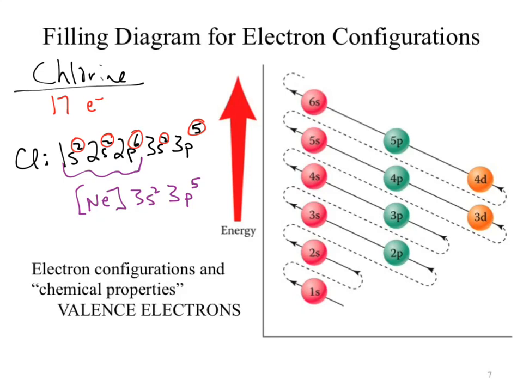Are any of these noble gases? Nope. So turn the periodic table into a cylinder. What happens? We go all the way across, move up to the previous energy level. There's our neon configuration. Right, so you can shorten your notation by looking at that electron configuration. Yes? So you have to use a noble gas.